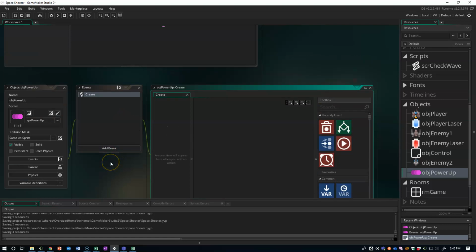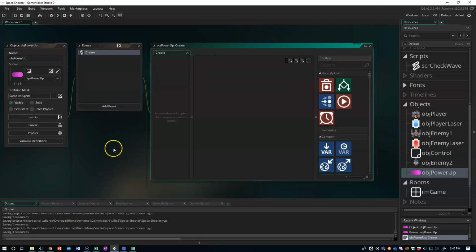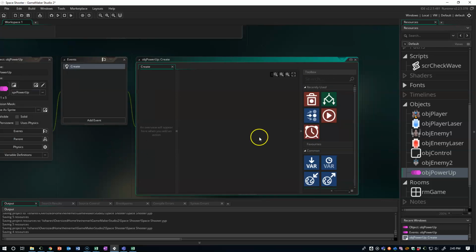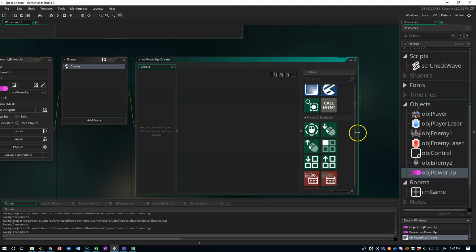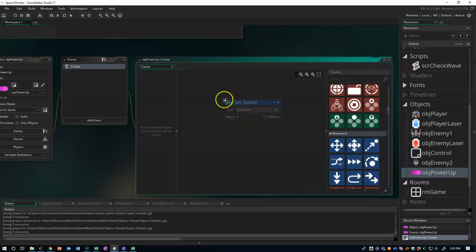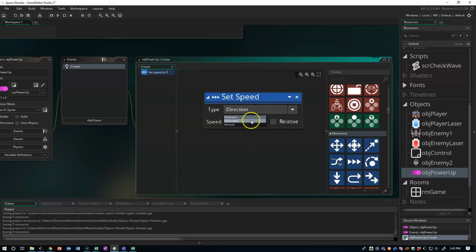So if we go to our vertical speed, we're going to set speed, and then we're going to specifically set the vertical speed. So I'm going to add a set speed. We're going to go ahead and set the vertical speed to 3, so that it starts moving down when it gets created.